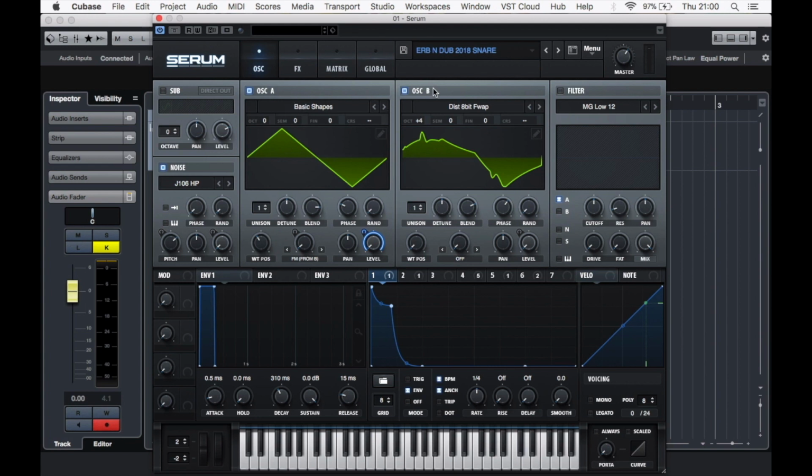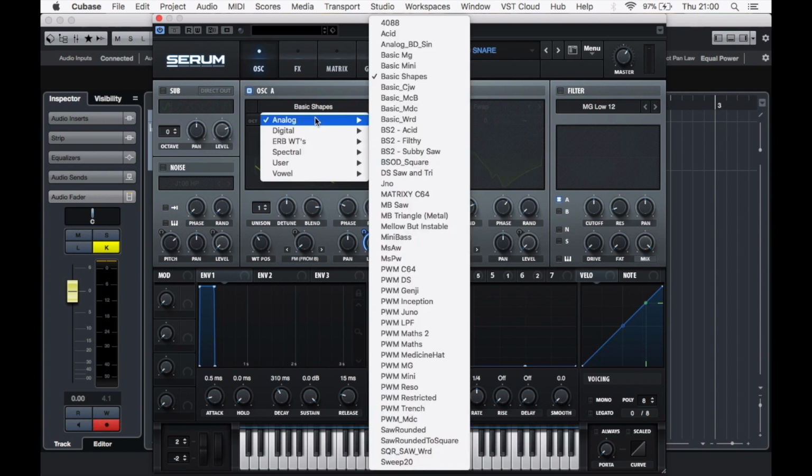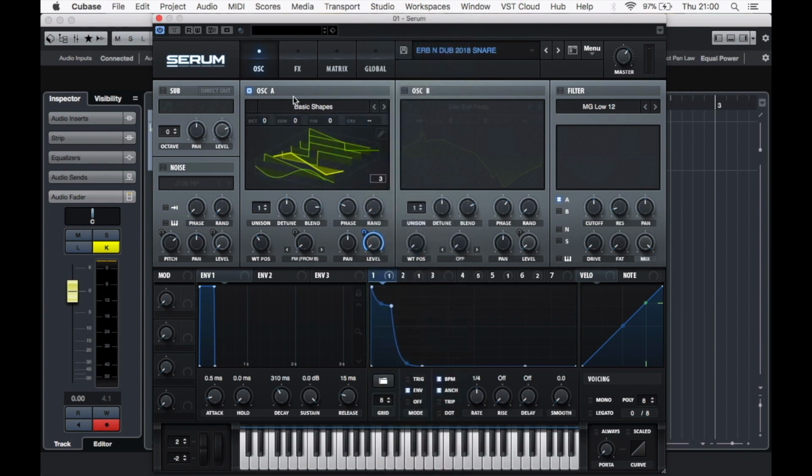It's just these two oscillators here, oscillator A, oscillator B, and the noise generator. So if I turn off the noise generator and oscillator B, we just focus on oscillator A. I've used this analog wavetable, basic shapes, and this one here. To start off, I've created a shape, kind of a slope, and a nice little peak at the start for LFO1. I've dragged that to the level of oscillator A, so that's the volume, and it shapes the sound.